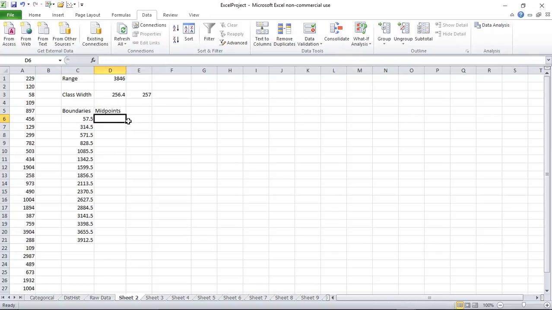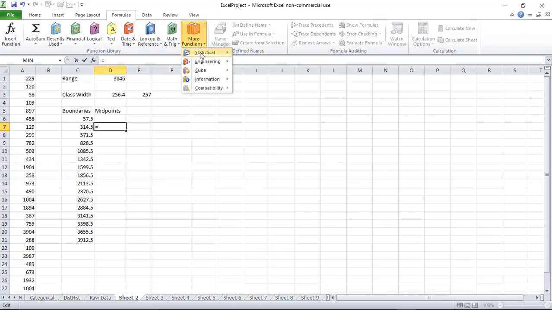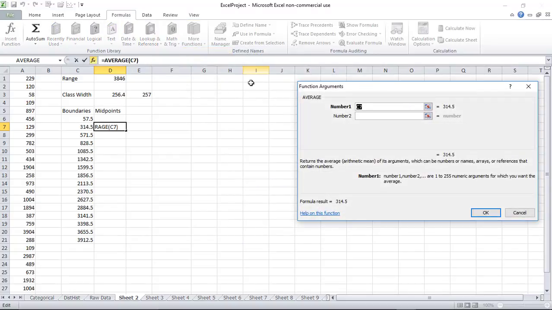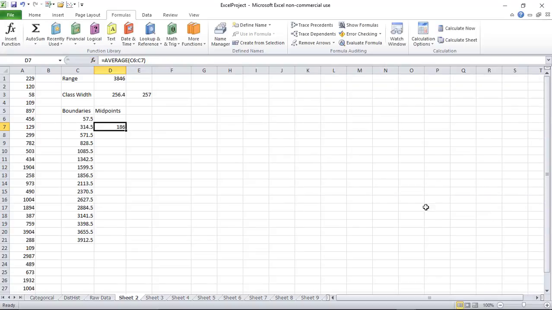So in the midpoint column, for my very first class, I want to find the average. So I'm going to input a formula. I want the average of my first two upper class boundaries. And that midpoint is 186.